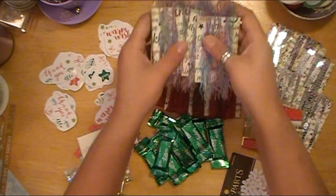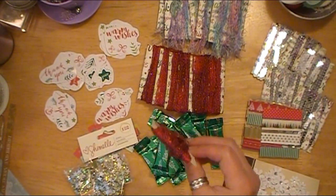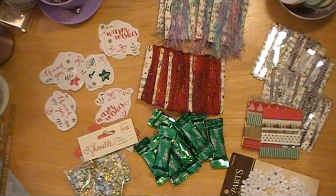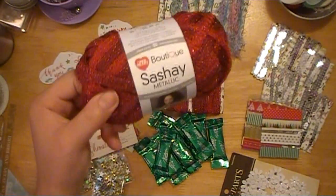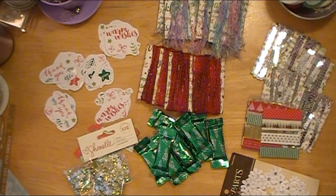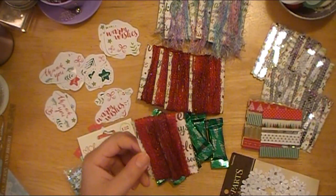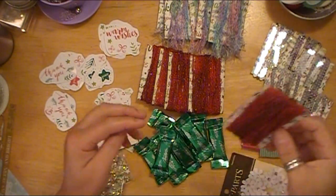So I made 5 of those, one for each of the ladies. This is some of that yarny stuff I got from, let me grab it real quick, from Walmart, and it's the sachet metallic. This stuff is so stinking pretty. I've got some Valentine's Day project ideas already with this stuff. I know, I need to get through Christmas first. Now I'm already thinking Valentine's Day.